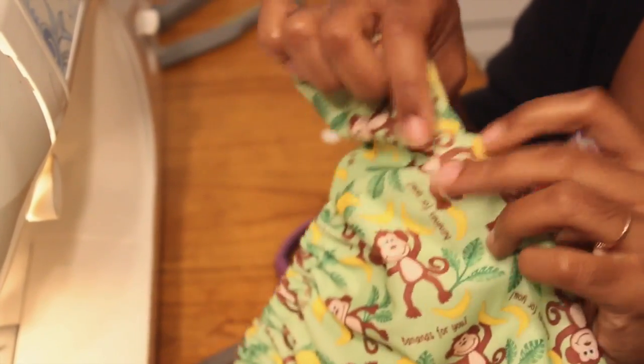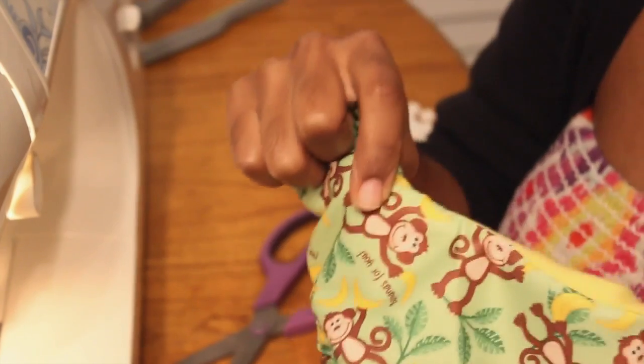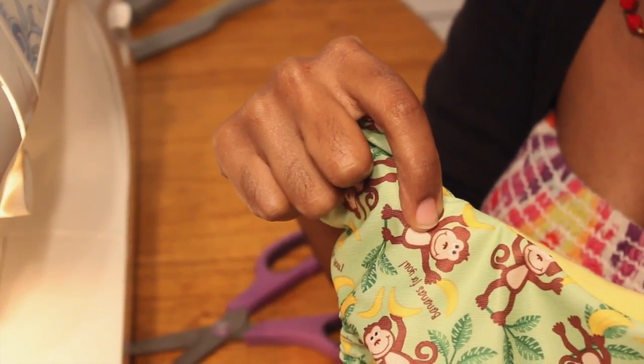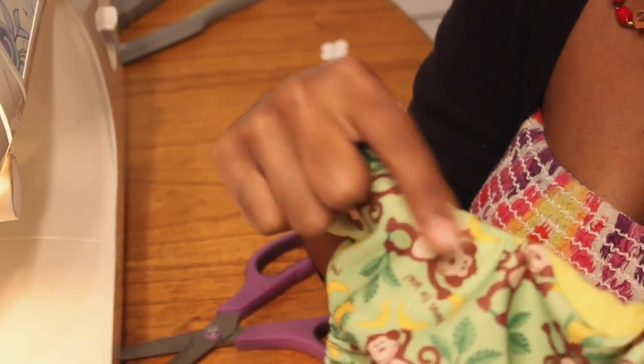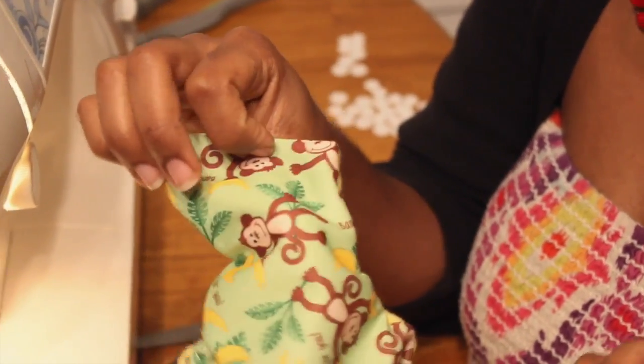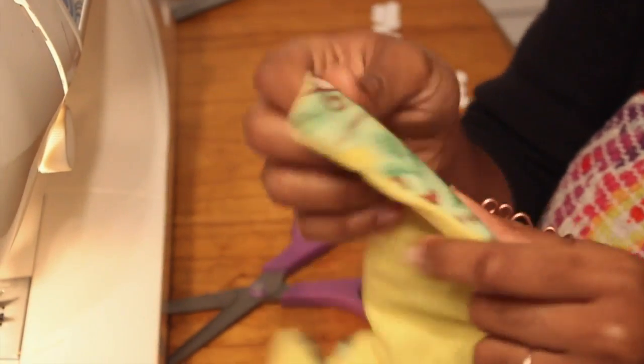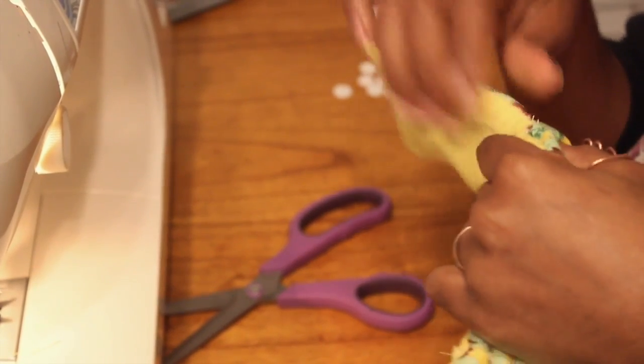When you get to your elastic, your leg elastic, you're gonna go in. So you're gonna turn your needle in and bring it down. And we're gonna keep the camera on so that you can see me do at least one side of it, so you can see what I'm saying as far as the elastic goes.